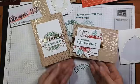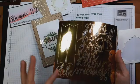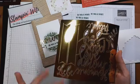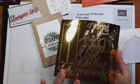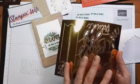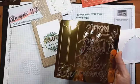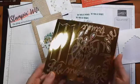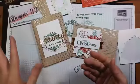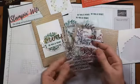And all of the sentiments, like you can see, I'm able to make four of each card, except they've given me enough stuff that I can do this in like every language. I'm gonna have like 1, 2, 3, 4, 5, 6, 7, 8, 9. So I have 9 sentiments times 2, so 18 sentiments. So I can actually make 18 cards with the pieces that I got here, with those words, and then of course all the beautiful words that came on the stamp set and stuff.